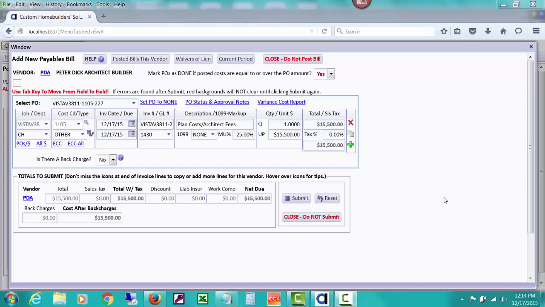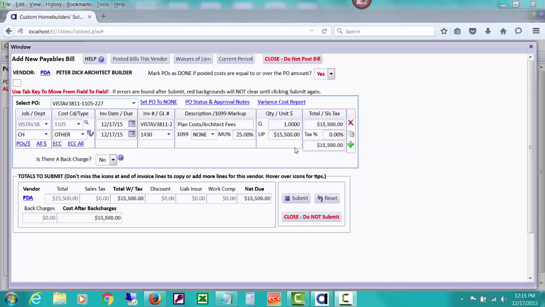What I'm going to do with this bill, however, is pretend that I have a bill that I received that is actually for $16,500. As soon as I came in and posted this from the PO, just with my eyes, I can see that that is over the amount of the PO we issued.